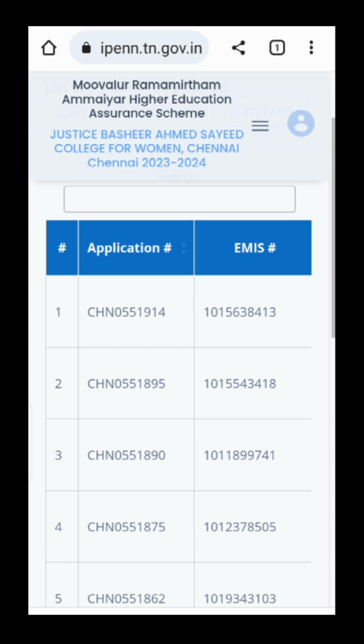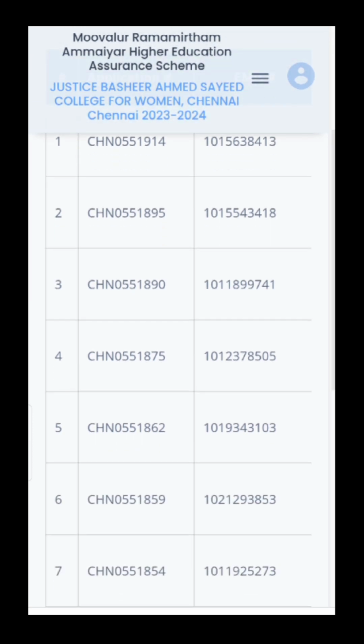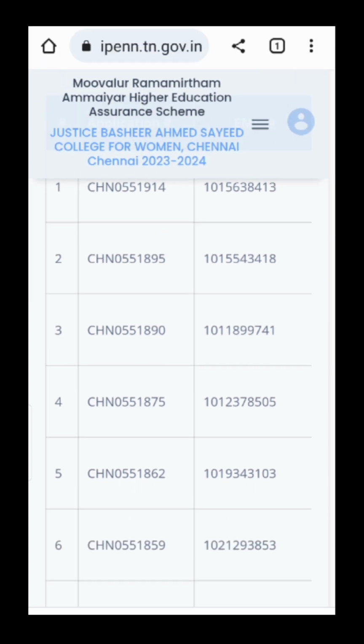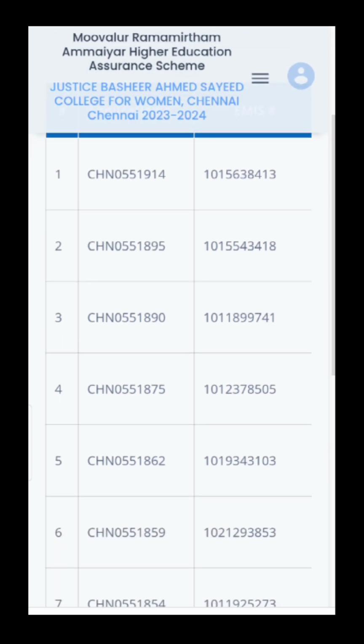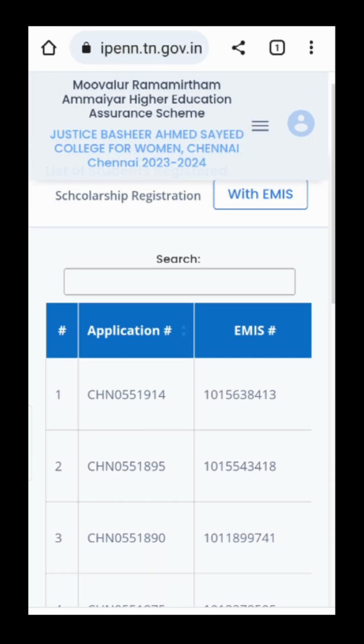That is the registration number which is given for your student based on the EMIS number and all the information you have given. Once this number is given, share it with the students, let them have it. After some time it will be updated by the nodal officer on their website, and it will be processed, and once the process is completed, the students will be given the benefit of the scheme.